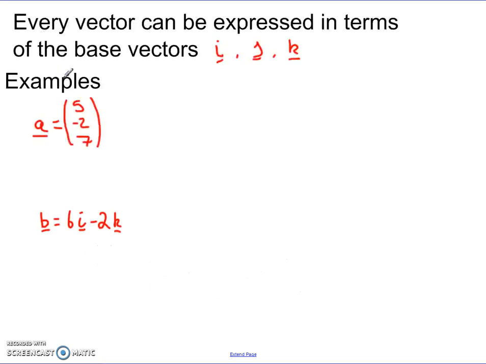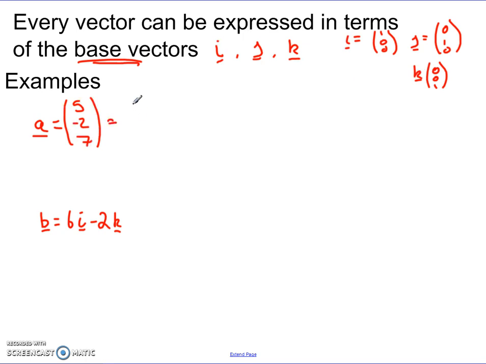Imagine I want to take this vector A and express it in that term. Now, as I've said, every vector can be expressed in terms of this i, j, and k. Now, the i, j, and k are called base vectors. So this one here can be expressed in terms of these. Now, remember what these vectors are. i was given by 1, 0, 0. It's in the x direction. j was given by 0, 1, 0, the y direction, and k was given by 0, 0, 1 in the z direction. I can break this down using these to then represent it in terms of this.